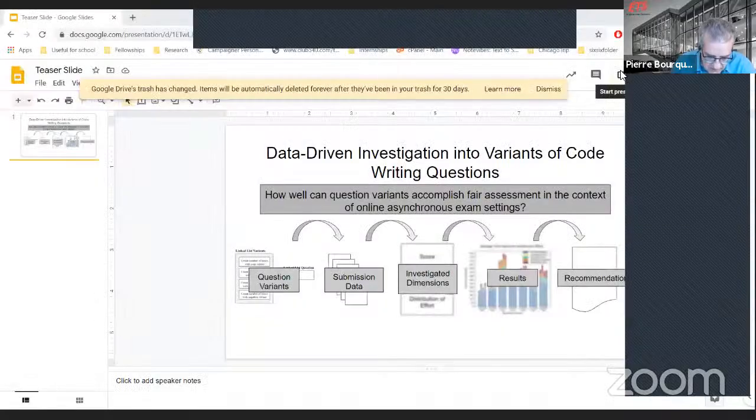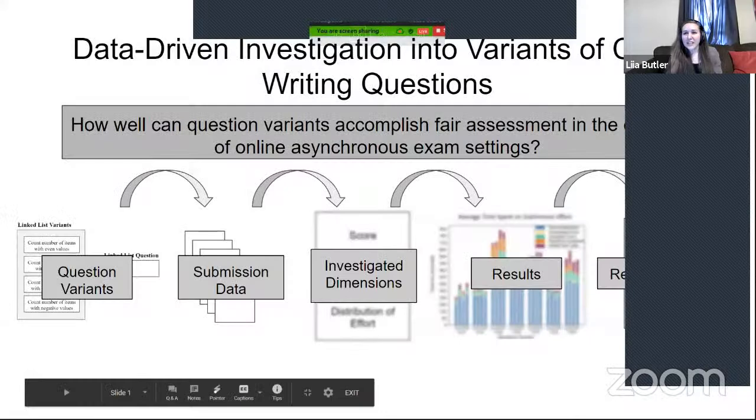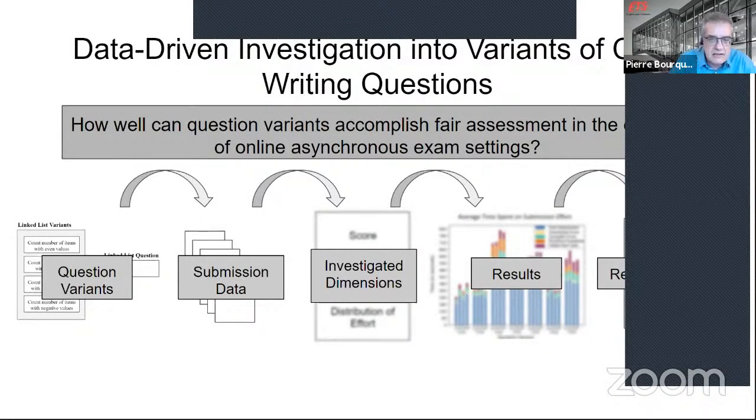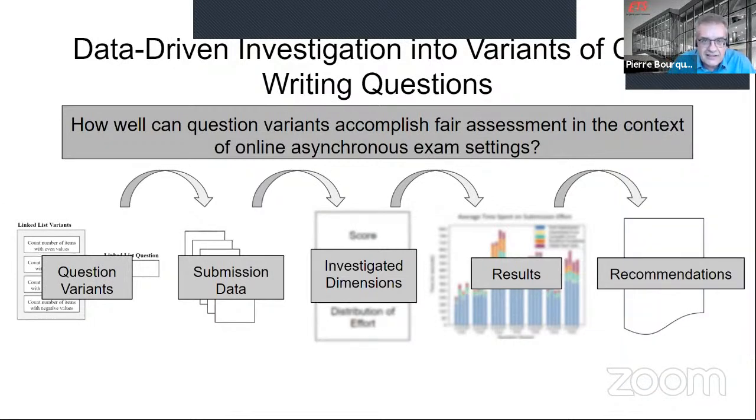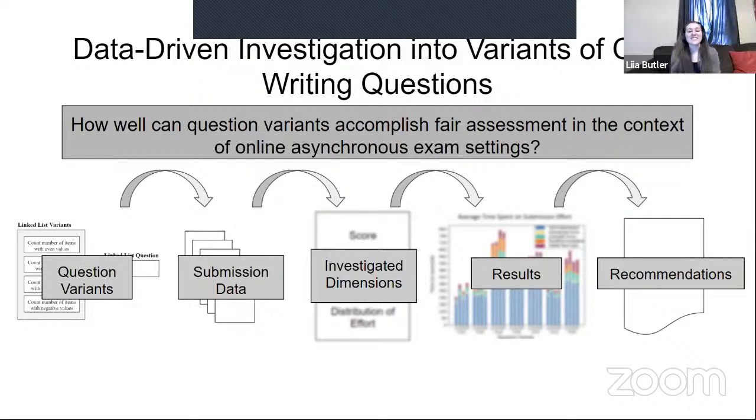Yeah, sorry, I got that in late, but I thought we were presenting them anyway, so I guess I'll go ahead and present mine, hopefully. Do you want to present your teaser slide, or do you want to just present it verbally? I was locating it on share screen. I have a bad habit of having a million things open at once. Can everybody see that okay? Yes, and once again, I think this is a nice follow on from the previous presentation, because we're talking about fair assessment in online exams. So this is an online asynchronous exam setting. So I think it's a nice follow on. Yeah. And certainly very relevant, obviously. Yeah. So that was a pretty good segue.